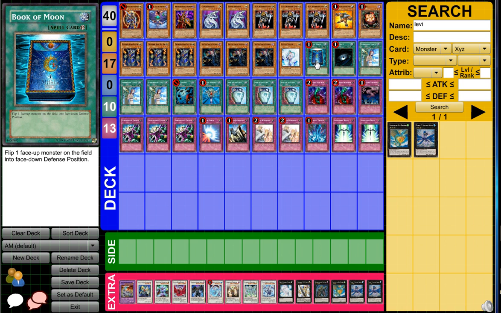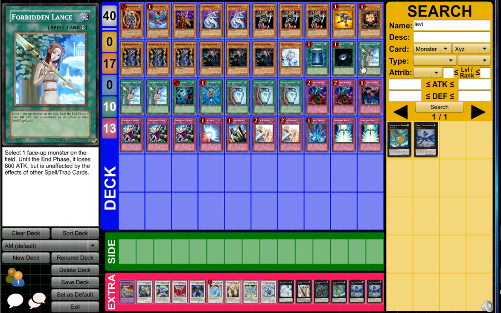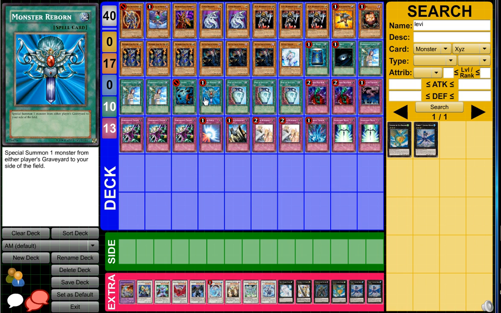Then we got Book of Moon, it's a pretty good card. Dark Hole, it's Dark Hole. And the reason why I'm running Lances is just because it helps sometimes to get over other monsters, plus it makes it so if they want a bottomless torrential, it makes torrential really good because you can torrential and then keep your Thunder King alive, and then they're kind of sad after that. And then we've got Heavy Storm, no explanation for that. Monster Reborn, I'm sure you guys know why that's in there.